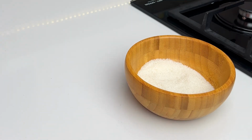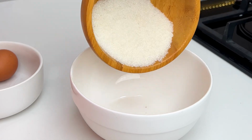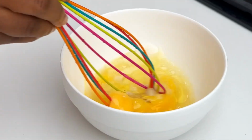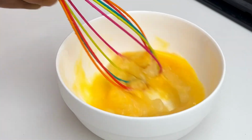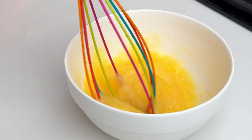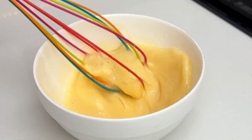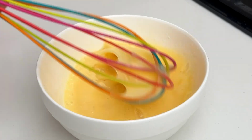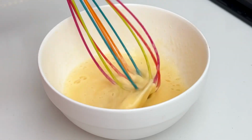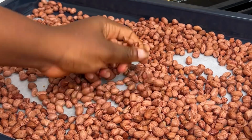Now this is some sugar that we'll be using for this recipe, and then 2 eggs. This is to act as a binder for your groundnut. So now I'll transfer the eggs to the sugar and I will mix it until the sugar completely dissolves in that egg. You don't want any sugar particles at all, so you want to mix it until it no longer looks that golden. It no longer has that golden color, it has this creamy color.